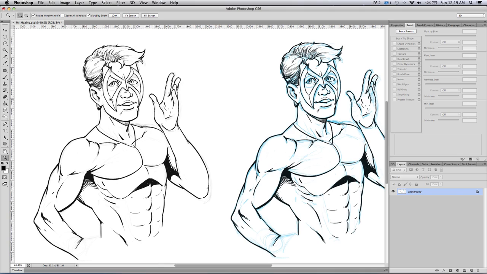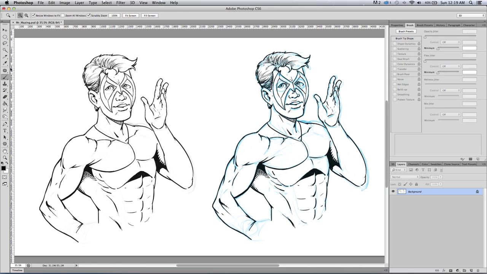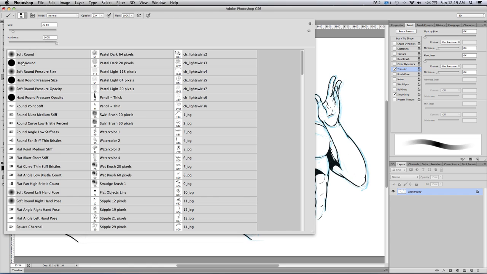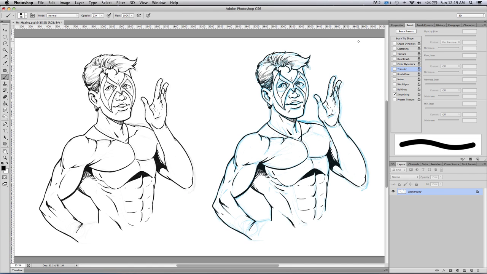He's just got a set of goggles in the shape of an M, and he dubbed himself Mr. Amazing. So, let's go ahead and close off the artwork. That's usually how I start. I've got my line art here, and I'll make sure I get the right brush, with shape dynamics. Even though this isn't a finished piece, I would like to close off the hand. Just give him a little club hand there.